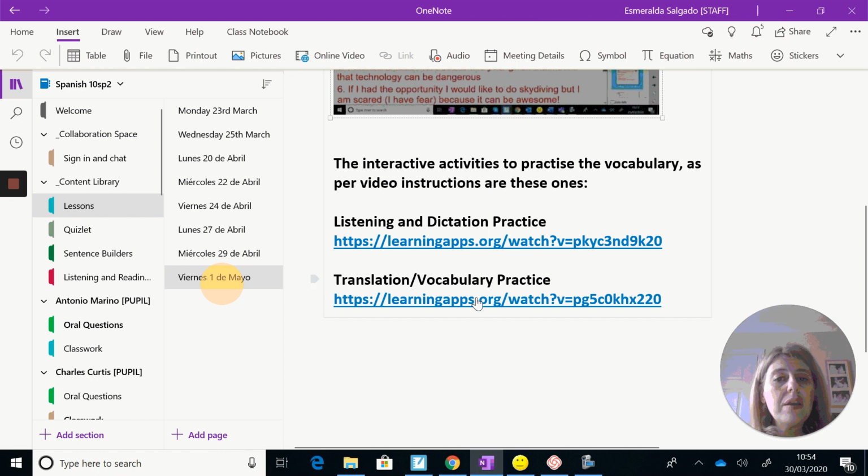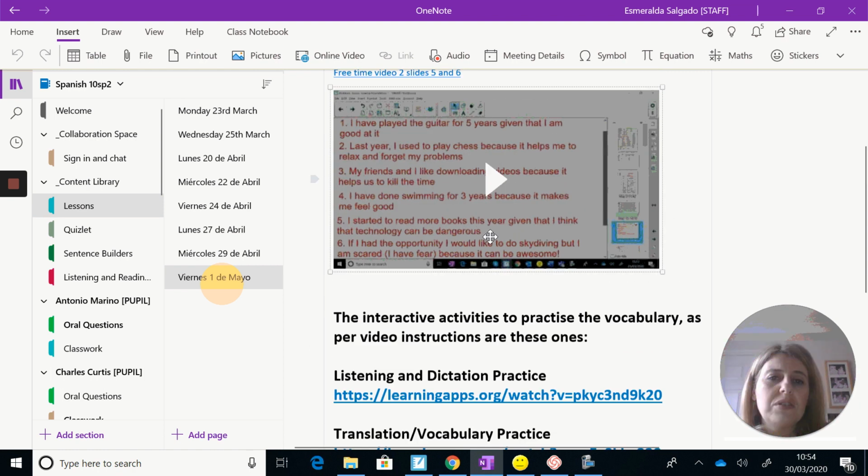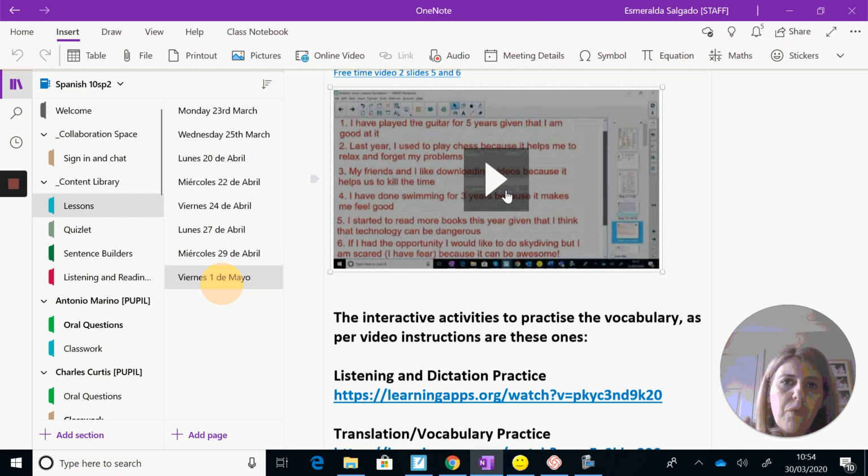If you don't know this, I would really recommend LearningApps. Again, this is something I would have done in lessons and I put in the language lab or the computers in the classroom or as prep. This is a listening and this is a translation. Again, very similar to this. So what we're doing is really practicing all those sentence builders and all the vocab. All this is productive skills, which I think will be really difficult to do in an online situation.